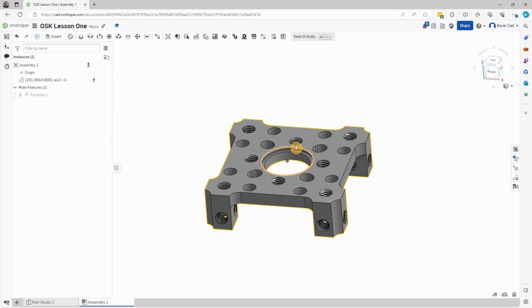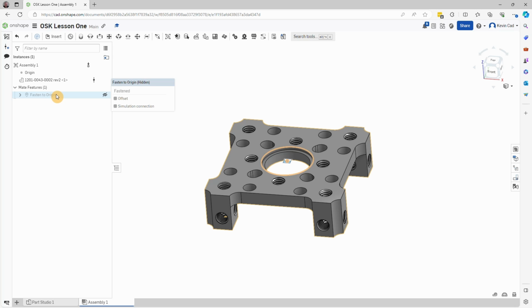So a lot of times when I do that fasten to the origin thing, I'll right click on that mate and do a rename. That way I can find it easy, and I'll call it fasten to origin. So you can actually name your mates, which can be handy. And we're going to use that a little bit later.